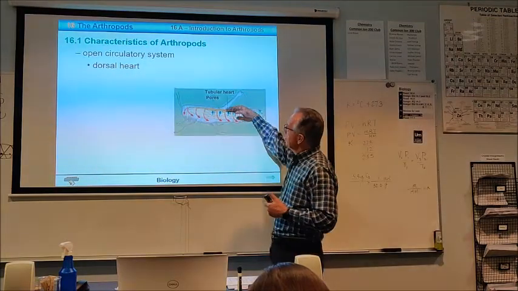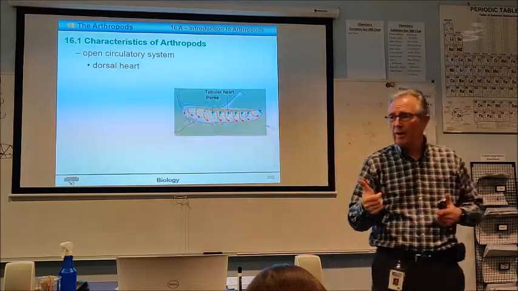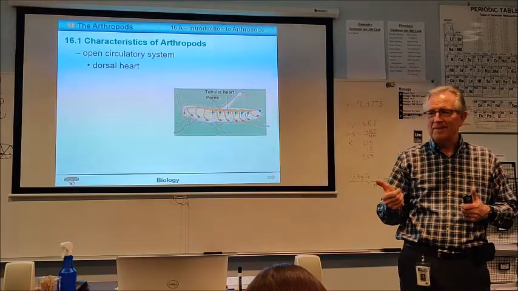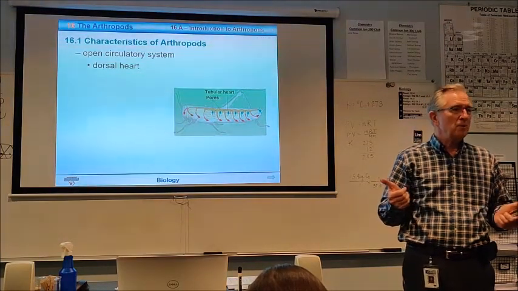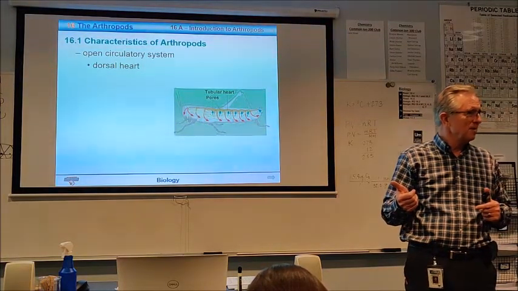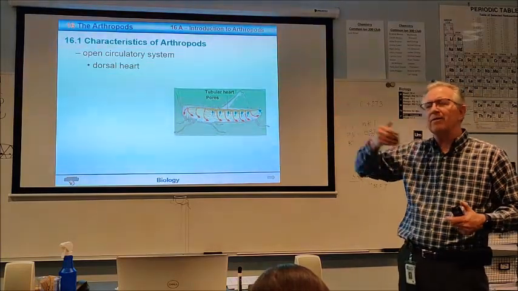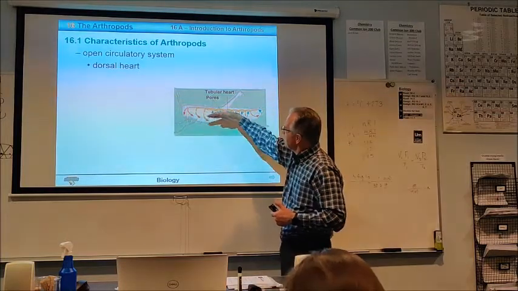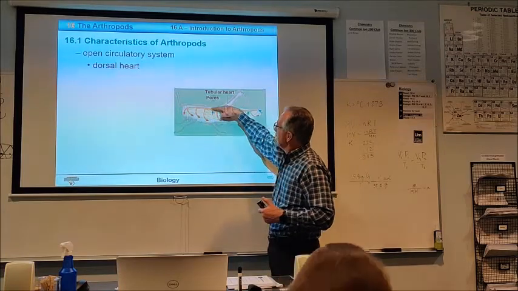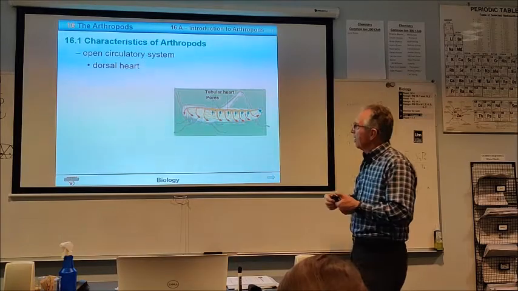They have an open circulatory system. Their circulatory system has dorsal heart. Dorsal means what again? The opposite word is ventral. So what would that be? Like the back of this animal, or the top side, if you want to think about that. For an animal that's in this position, that would be its back or top side. So they have a heart that's on the top side of their body.